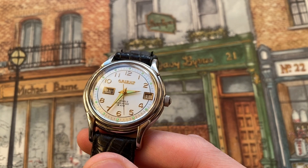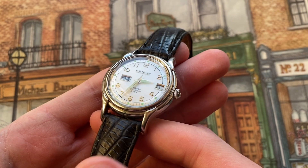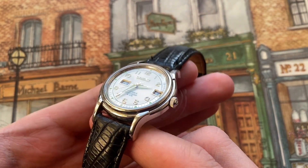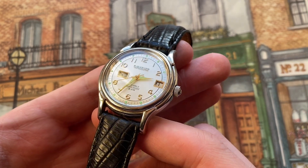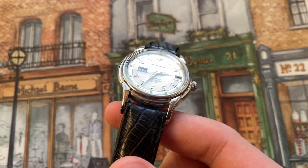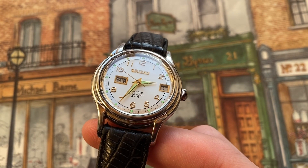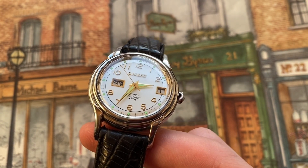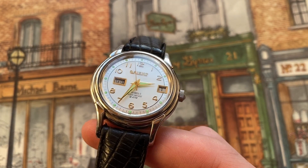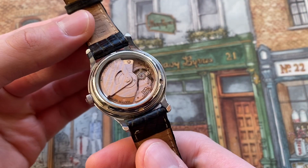It came in good condition, and I'm not exactly sure what year it's from, so I'm not really sure if it's vintage or not. I usually consider vintage watches to be at least 20 years old or more, so I'm not sure if this is from the 90s, the early 2000s, or maybe even the 80s — my guess would be anywhere from the 90s to the early 2000s.